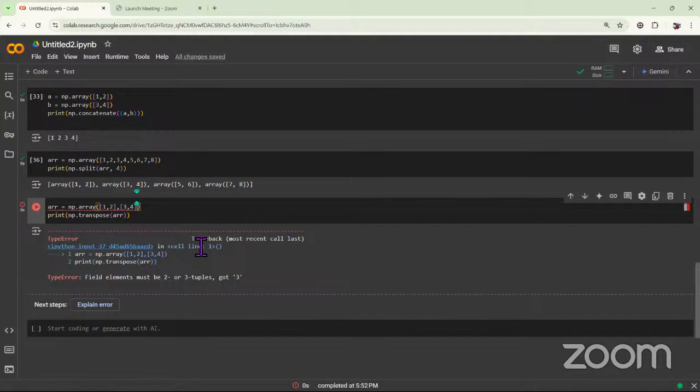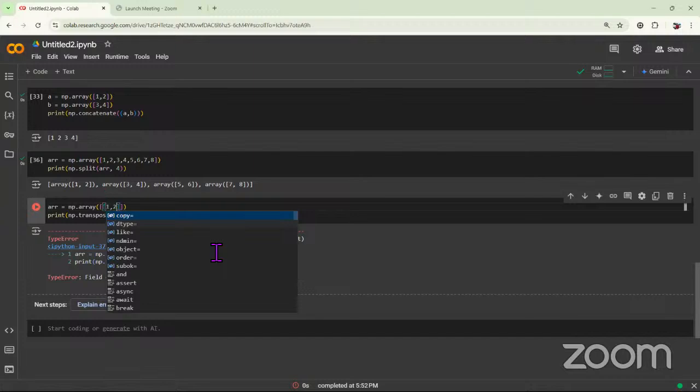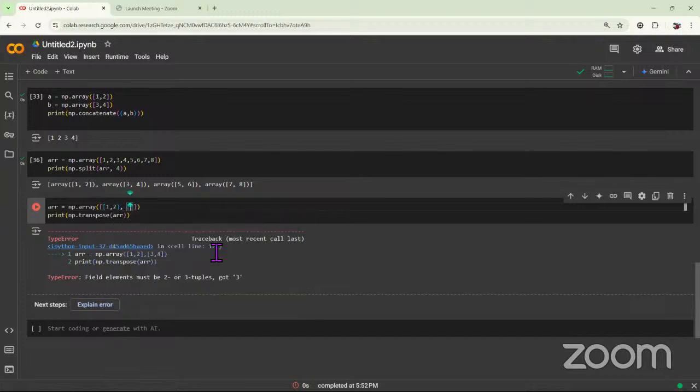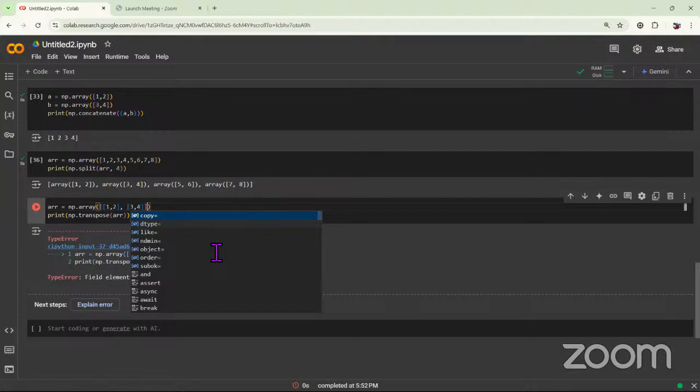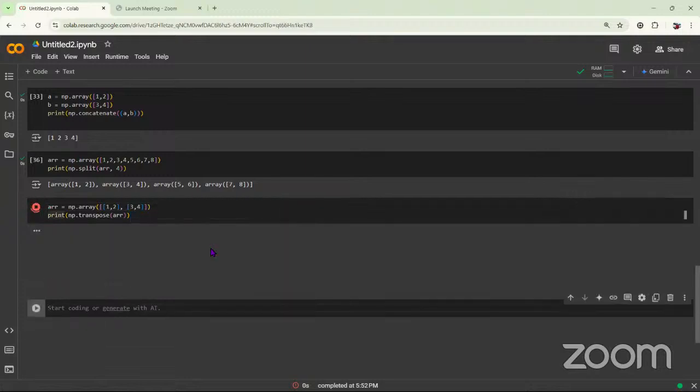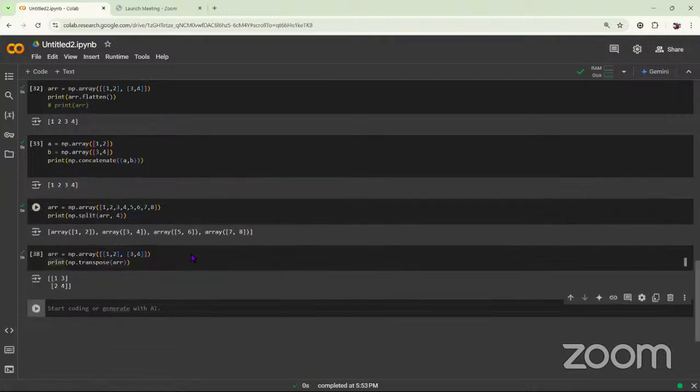Yeah, I should have given it here. Yeah, as you can see, it has swapped the axes of the array.